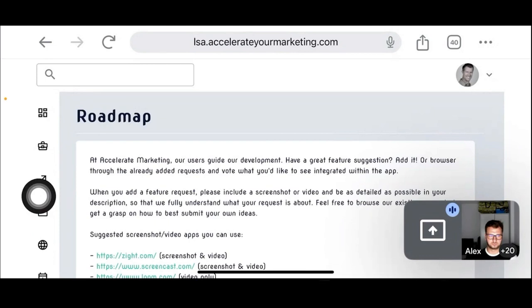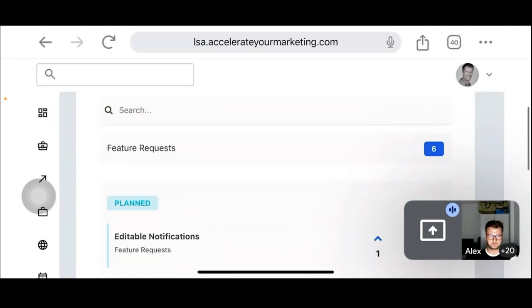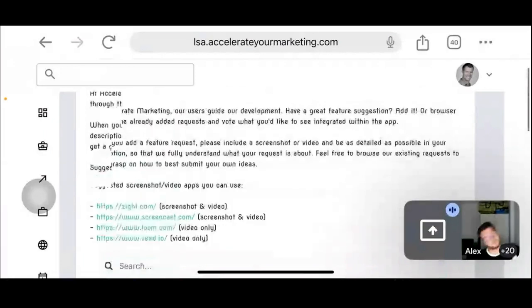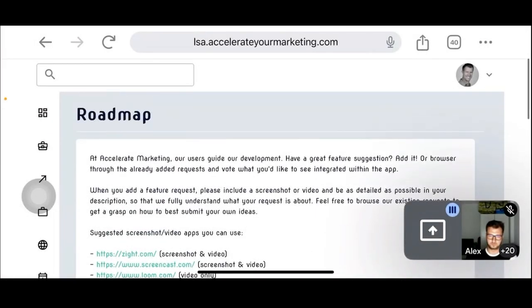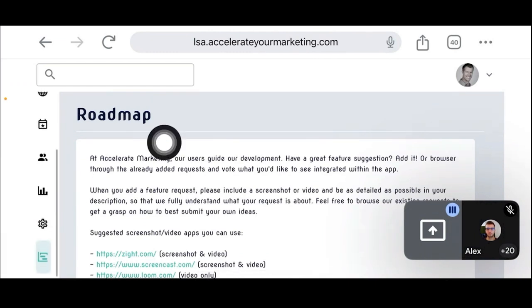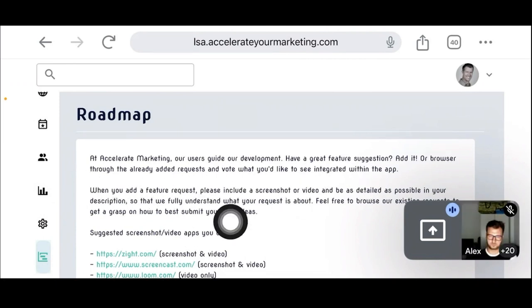This is where you can suggest features that you want to have added or that your clients want to have added. If they say, oh, man, Laura, you know, Mauricio, you know, Zyra, I really would like to have this or that, well, you can send them a link to this page right here. You can just grab this link, send it to them. They got to be logged in. And then they go here and they read the instructions.